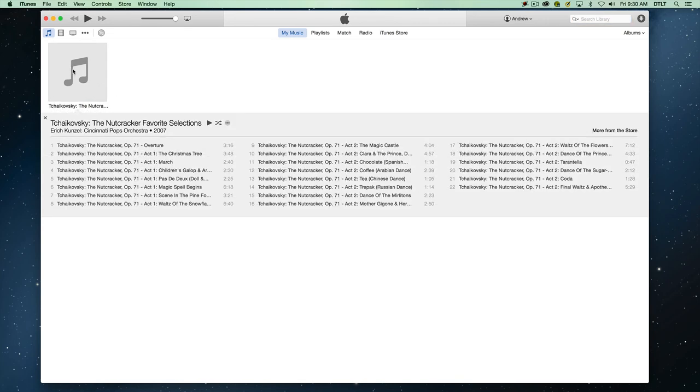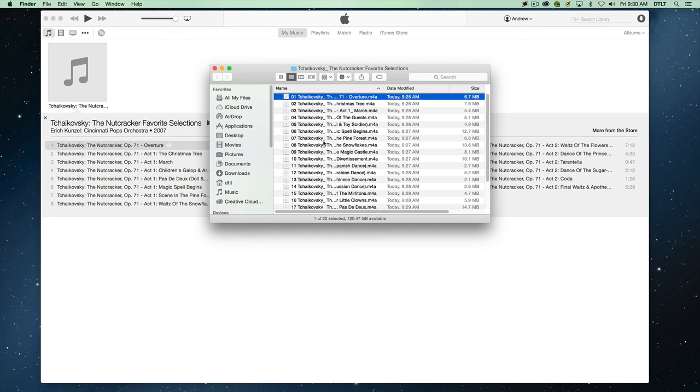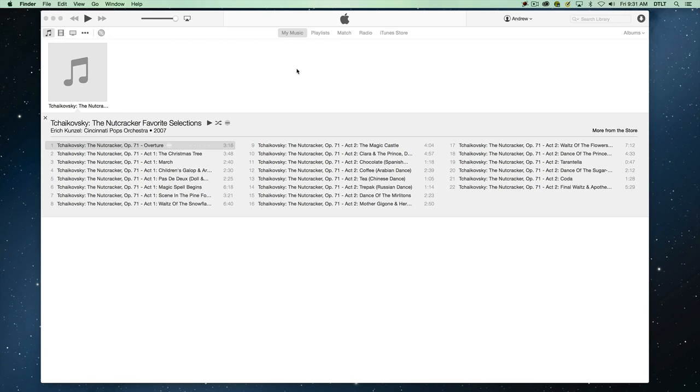But if we click on this, we will see all the songs that were imported, and they will all be in the AAC format. If I needed to find a particular file on my hard drive, I could right-click on this and say Show in Finder, and that will show us all of the files that have been imported. And you'll notice this M4A extension on the end of each one of these files. That is the iTunes format, the AAC format that Apple creates, and these are all very, very high quality files that you can play on your iPod or iPhone or iPad or computer or whatever device will play the iTunes format music. So that is the basic instructions to import your music into iTunes.